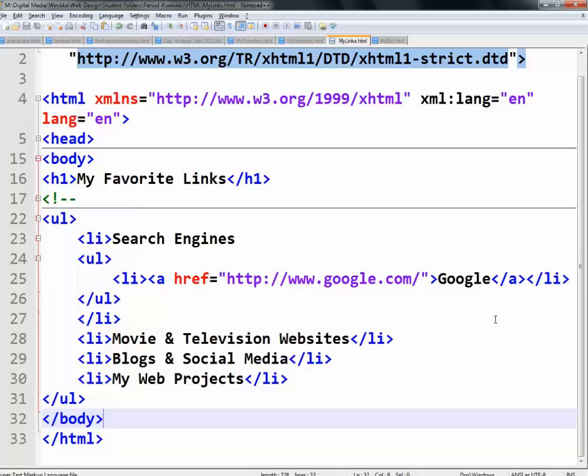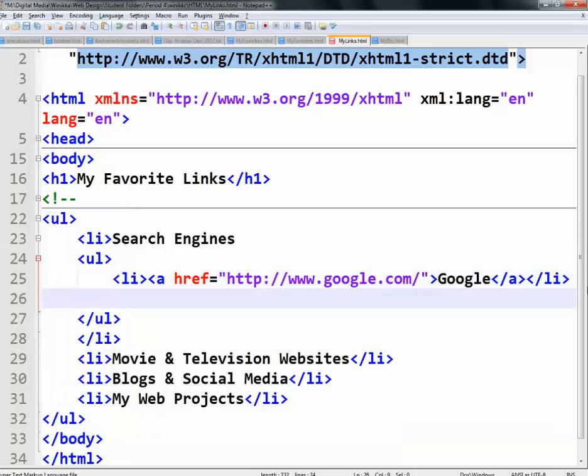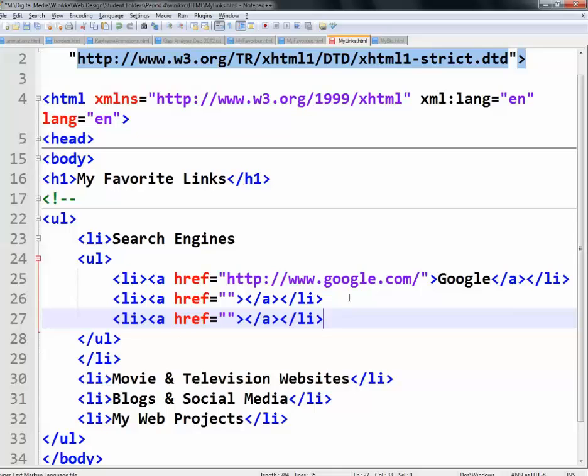Now I'm going to give a couple more samples. Let's go ahead and do it, and then we'll run it through the validator, because remember I told you I made an error? Sometimes it's nice to just code out the structure, right? So if I know I have a list item and inside I have a hyperlink, an A with an href of something, and I know this is going to be the case on all of my nested links, I can just code it out like a template, just like my template was.